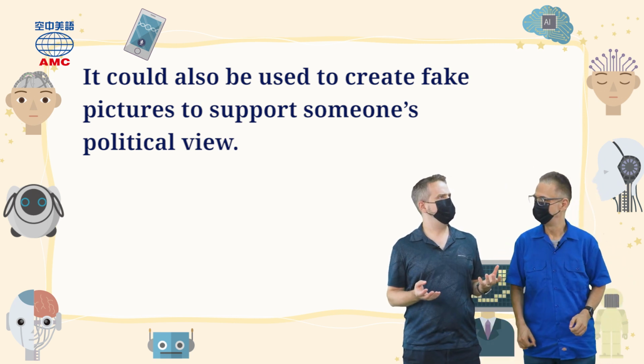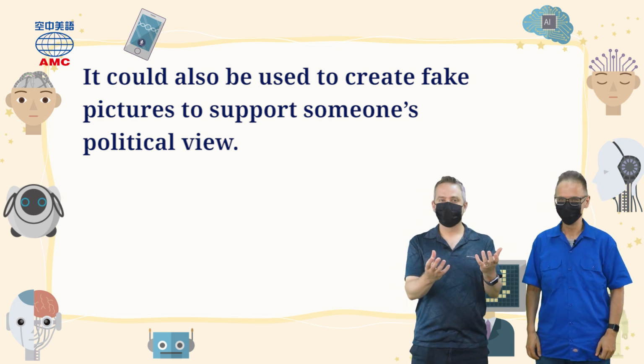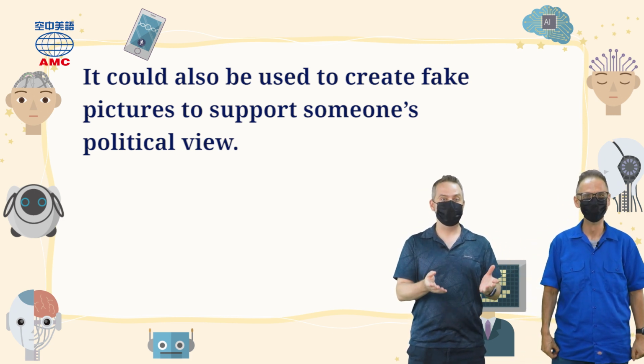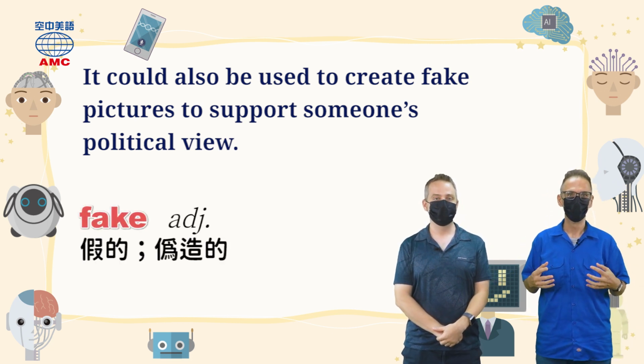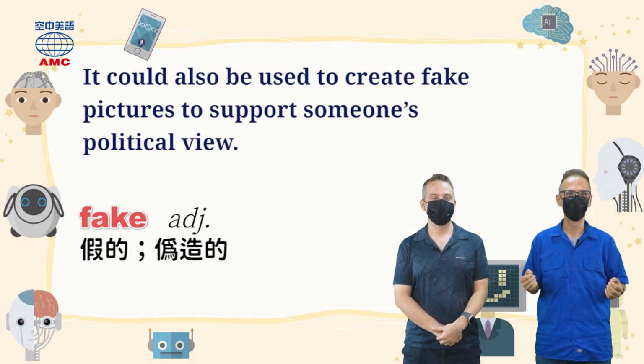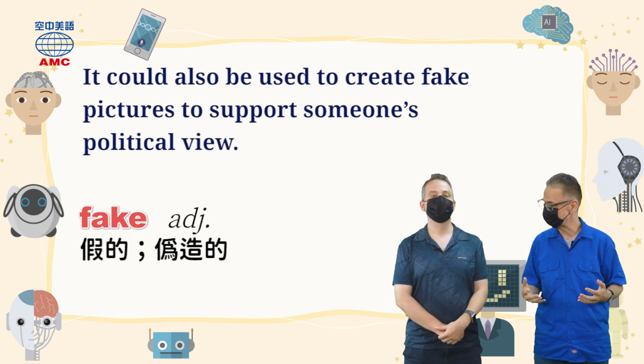So would it support my political view that Joe Biden is Batman? If that's what you want, go right ahead. Okay, well, either way, it's a fake picture. That's right. And if something is fake, that means it's not real. Often it means a person or a machine made it.